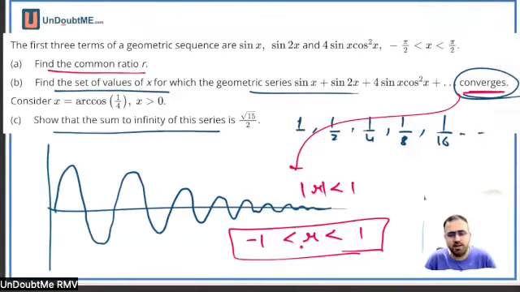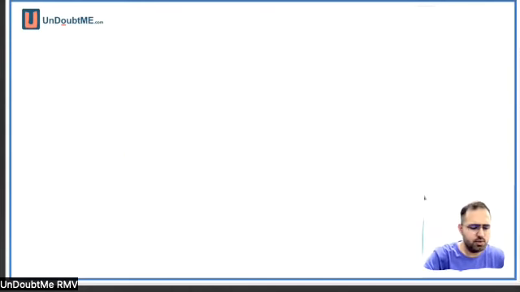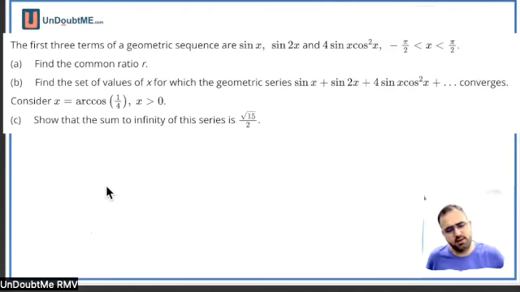Now, if anyone has any question, you can ask first, then we'll start with this particular question. Okay, if it is fine, then the question is open. In the question, there is one more thing which you should know. That is a part of trigonometry, so let us discuss it now.